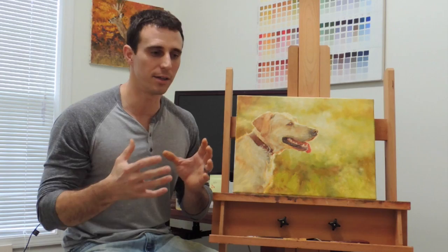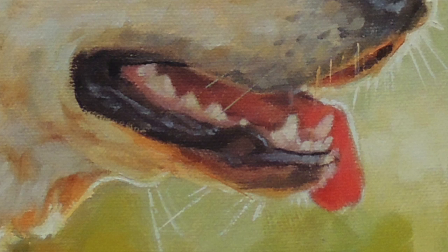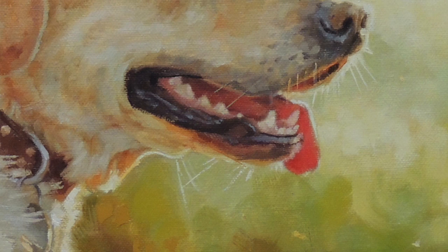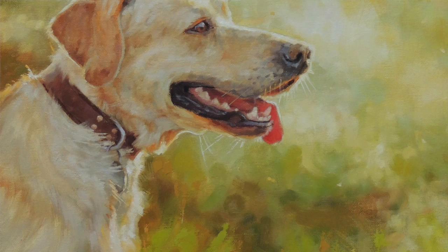So as you can see on this piece, there's a lot of warm shadows in this from the reflected light underneath the dog. In addition, there's a lot of warm light coming from the opposite side where the sun's coming from. There's also cool reflected light from overhead. So there's a lot of really finicky color transitions and warm and cool temperatures in this. And as an artist, you've got to get that right or you're going to lose the effect of the painting. So I'm happy with it.